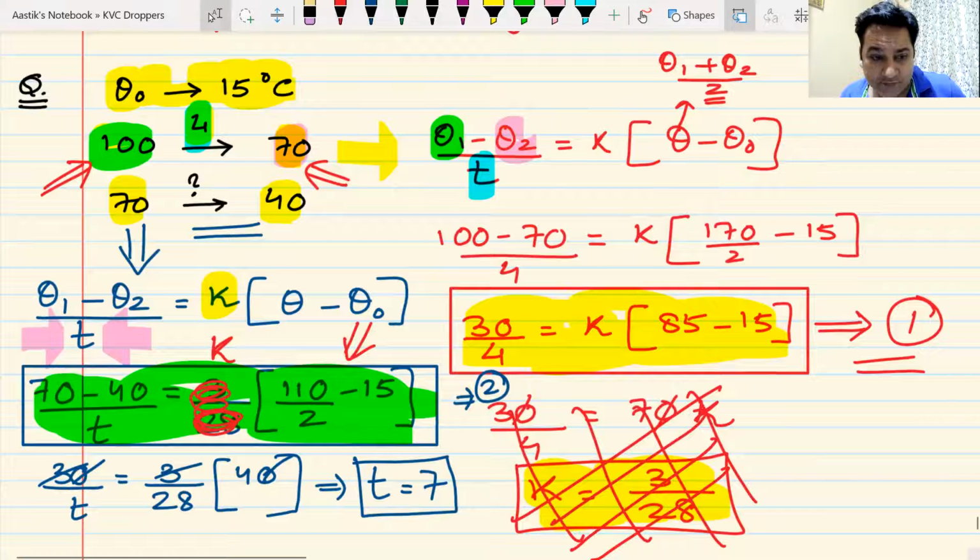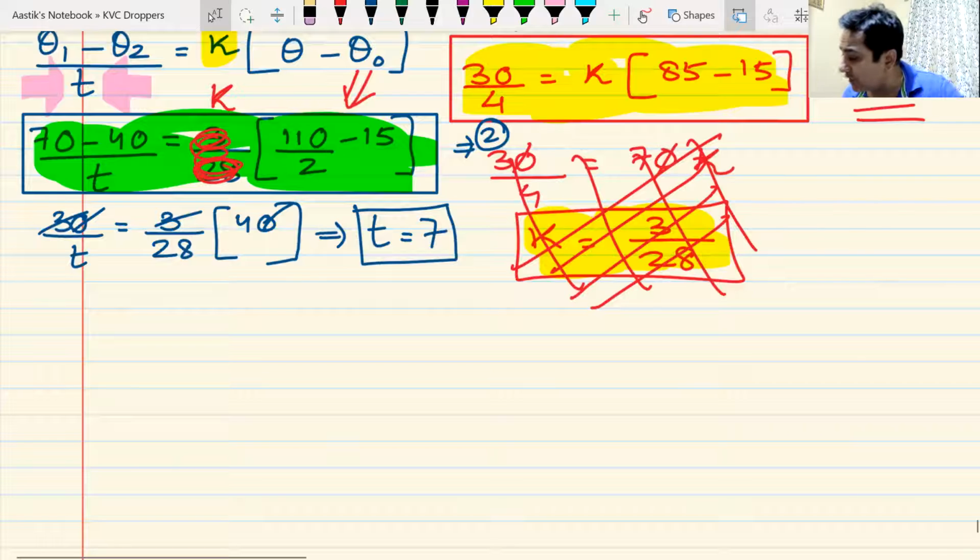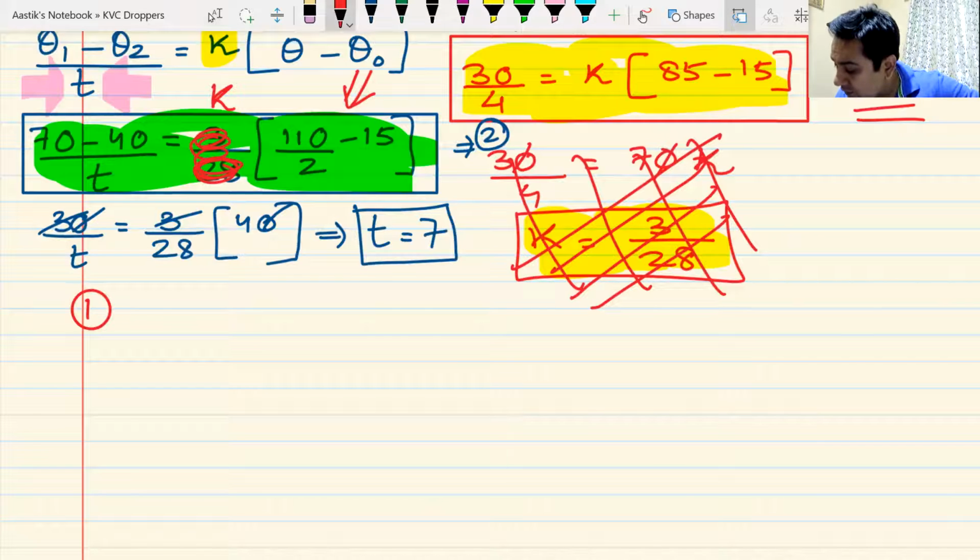What do I get if I do that? Remember, the way that I did it was absolutely correct. I just took a lot of time. I'm just trying to cut short everything. Do we understand this? So I'm now going to divide equation number 1 by equation number 2, and here I hope you can see this on your screen. I am dividing equation number 1 by equation number 2.